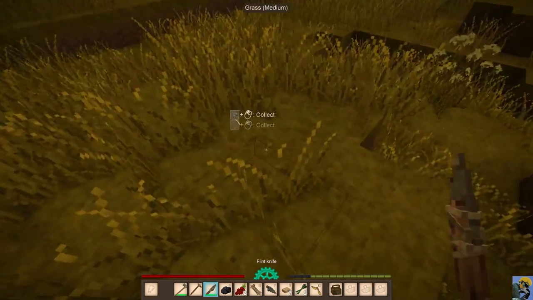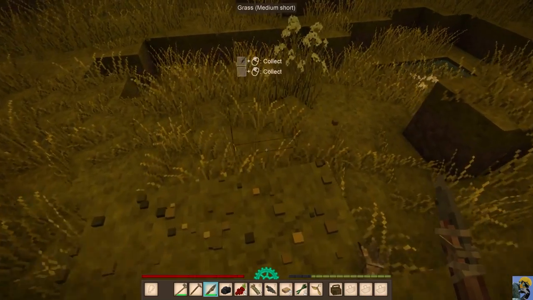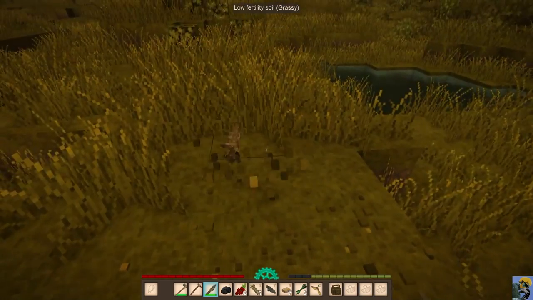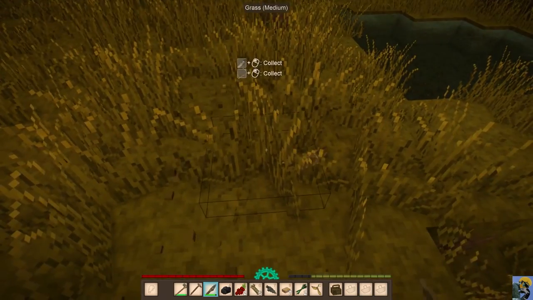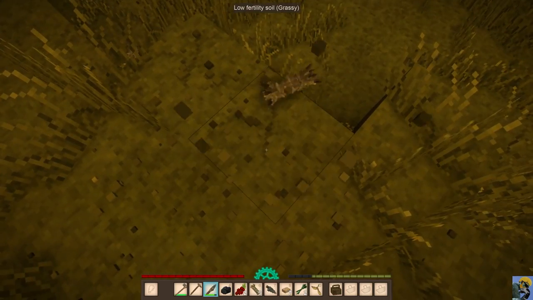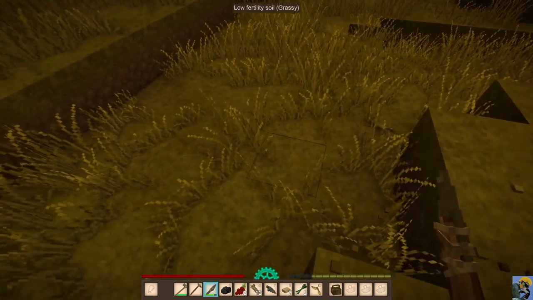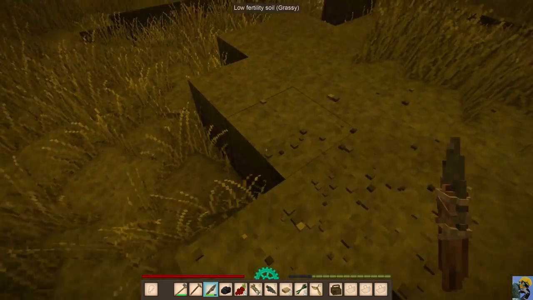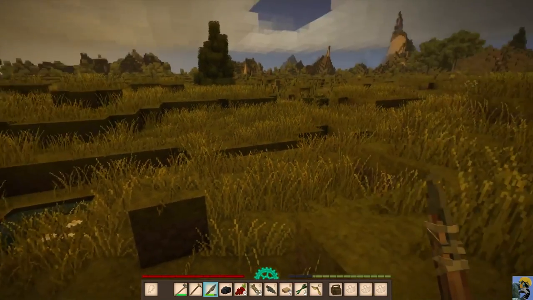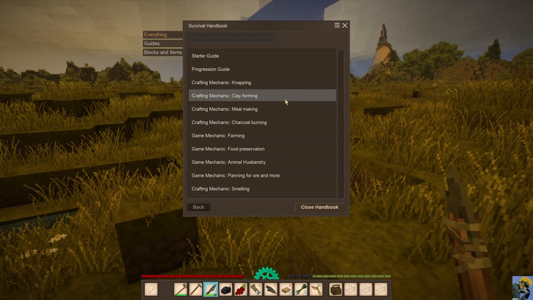Oh, no, never mind. You just don't right-click. I wasn't looking at the picture. I was failing when I looked at the picture. I'm a moron. Yeah, so most of the time you right-click stuff, but this is like you left-click it. And when you have the knife selected, you can actually get the item that you're looking for. Okay, great. So I've got the grass. And now I can... My knife's durability is getting wrecked.